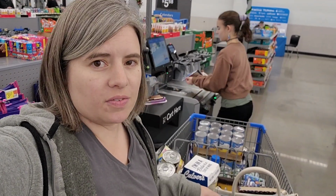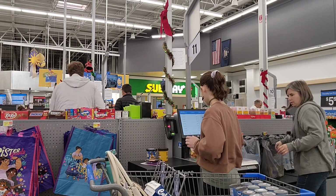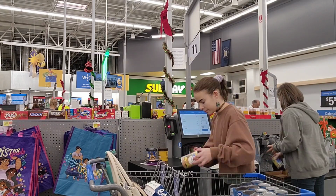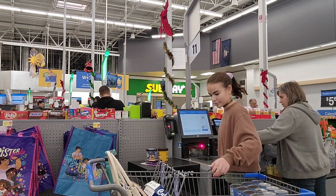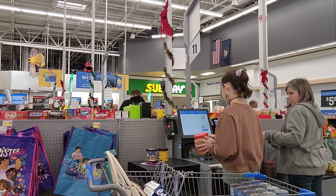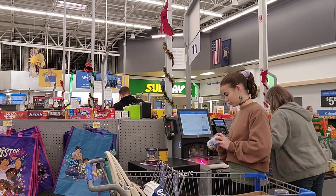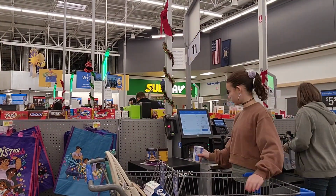I had actually already put the rest of our list into the Walmart app for grocery pickup, but forgot to hit confirm on the order. So Christine and I had to run into the store and buy everything. But I already had a good idea of what we were going to be getting and the few items that weren't going to fit in our budget for this week. So we were able to get most of the rest of our canned vegetables, as well as several gallons of water.